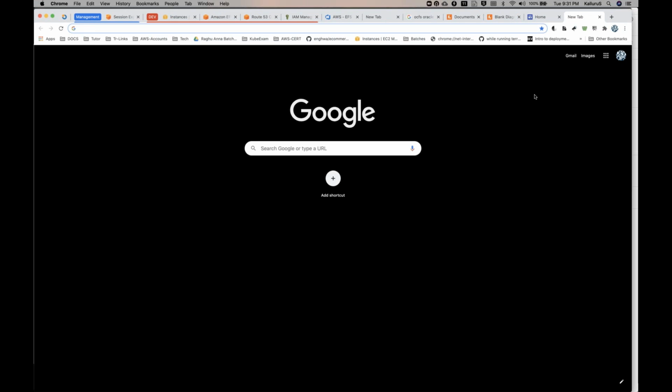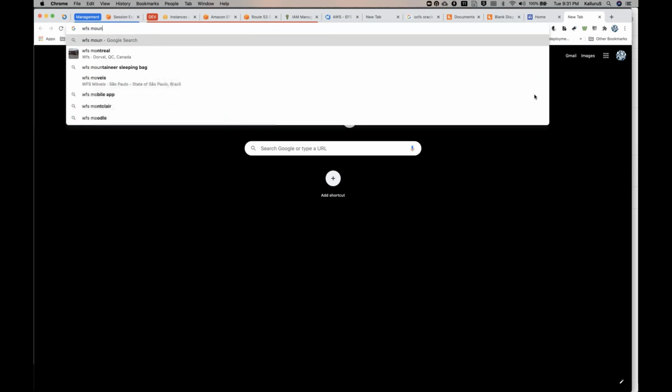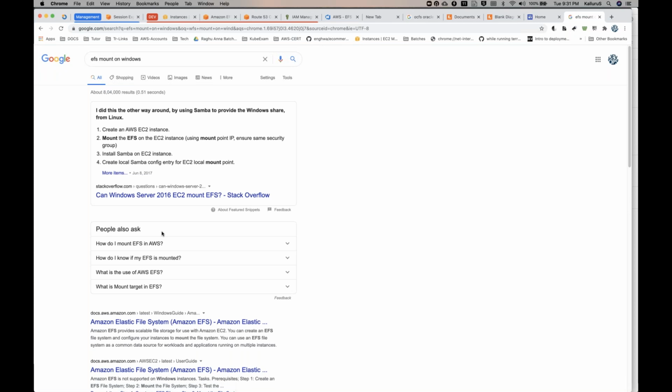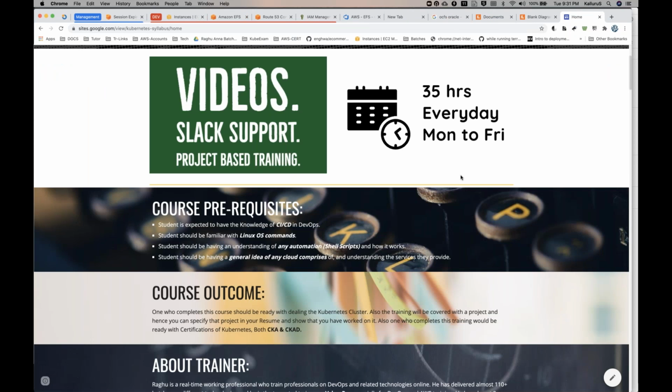I'm not a Windows guy, I'm the wrong guy to answer that, but I don't think EFS mount on Windows is supported. So Windows is not in scope, at least on the Kubernetes layer. No one uses Windows on Kubernetes.